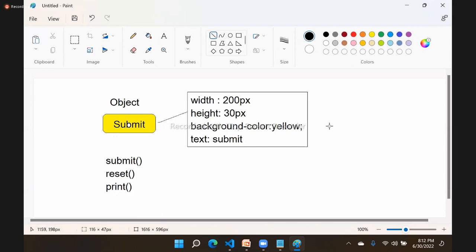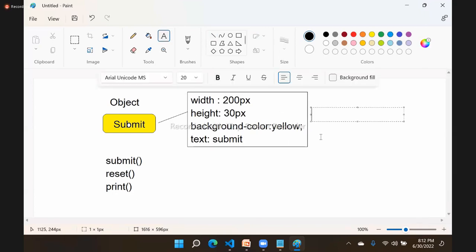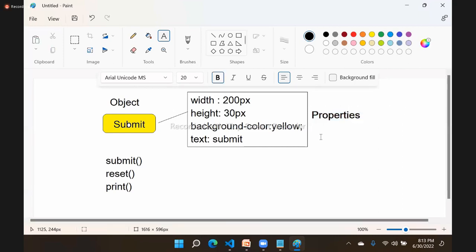That means height, width, color, all these define how it looks like. So these are considered as properties. That means the properties will describe how the object looks like.